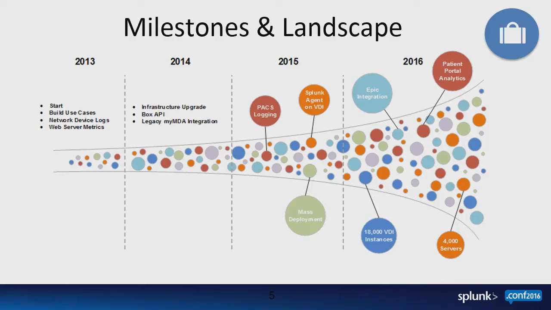And because of the mass deployment, we're now able to get logging through Splunk for the 4,000 servers. On top of that, we are also logging the 18,000 virtual desktops that are part of the EHR project. That's a big step. Everybody who is using the virtual desktop, we're logging information, finding out what activity is going on, what's the performance, what's happening for that experience. So those are the first 4 years that we've been using Splunk at a high level.